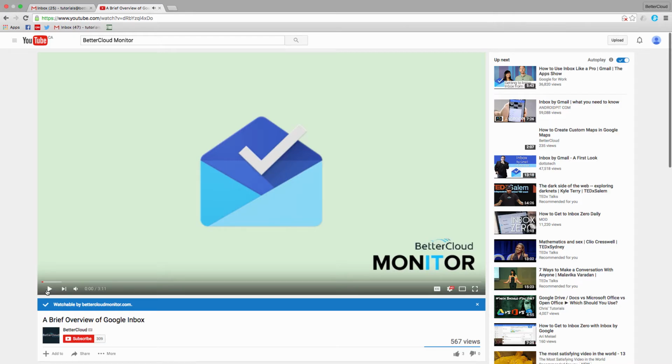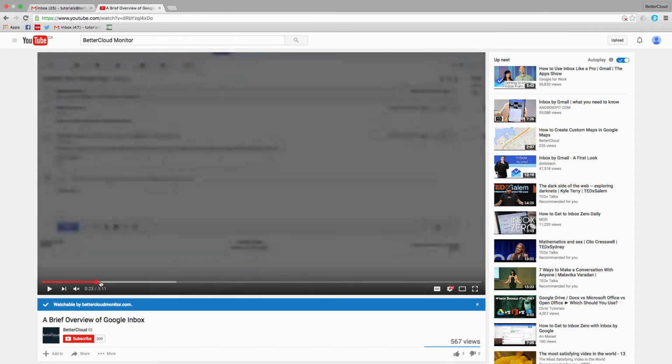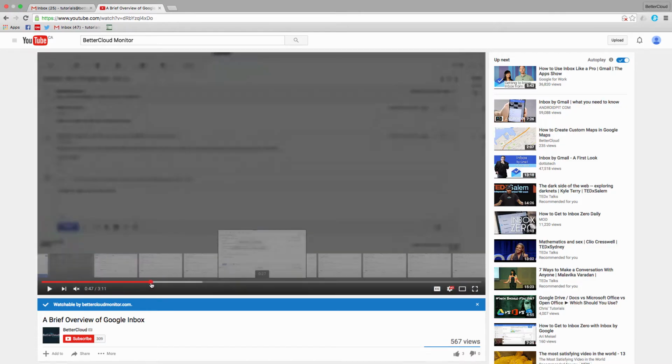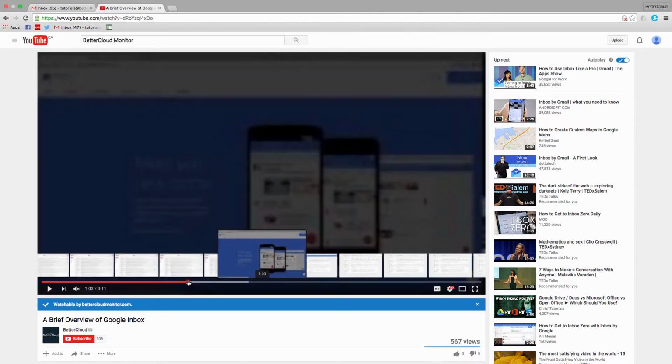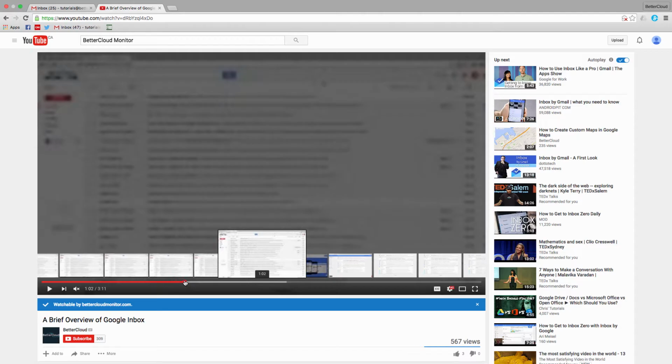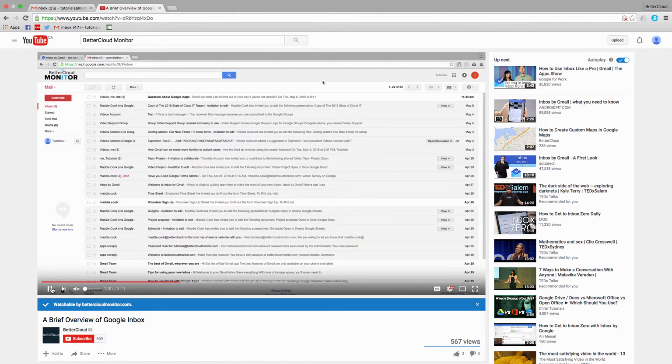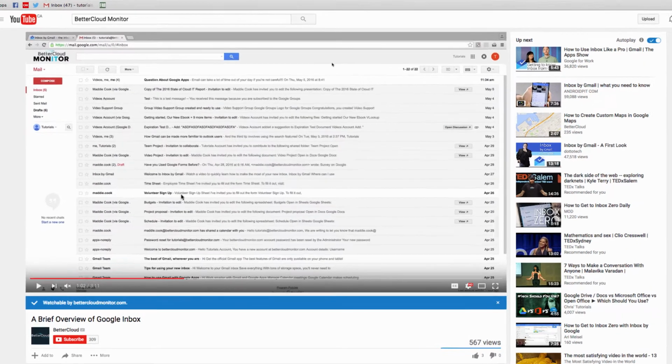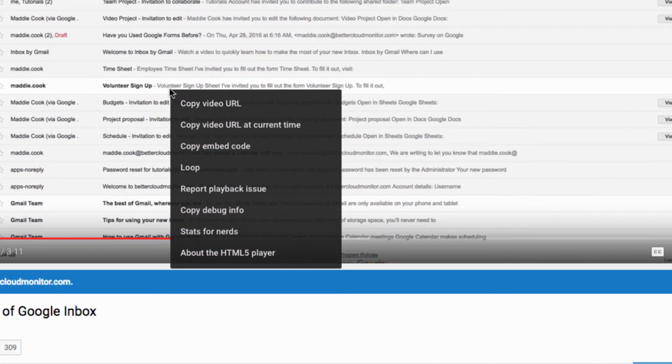So there's three ways you can do this. The first method is to pause the video and use the right-click video method. If we have a YouTube video here, imagine we want to share it at exactly the 1 minute and 2 second mark. Pause the video at that point you wish to share it at, then right-click inside the frame of the video. You'll notice that you get a different menu than what you typically see.